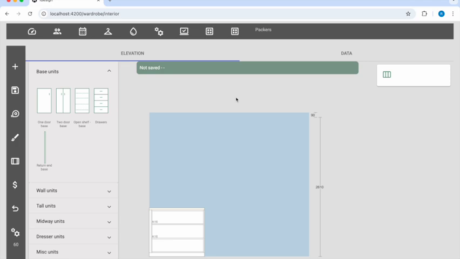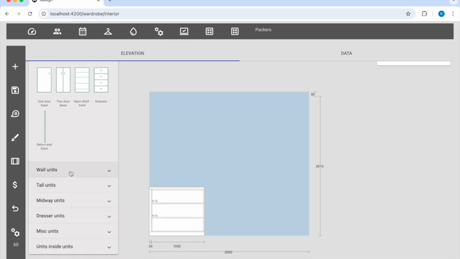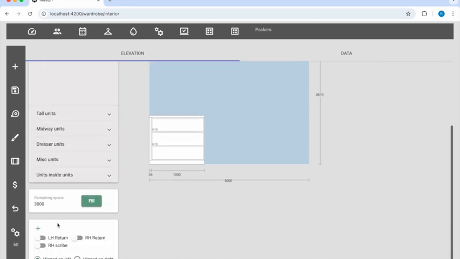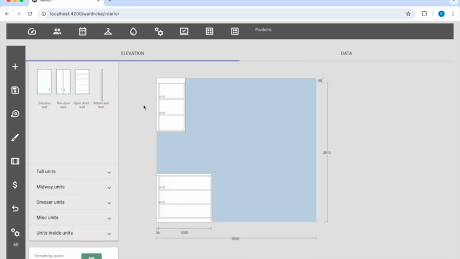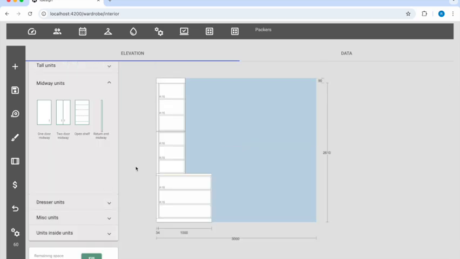We've also added in some additional intelligence behind the way each next cabinet is positioned relative to what is already in the room. So you've already seen what happens when I add another base cabinet to this one. It will just get added alongside of it, and then next one, next one, next one. So just to show you how it will decide where something should go, if we add a wall cabinet in next, as you'd expect, that will appear at the top on the left with the infills, soffits and all the rest of it added in. And if we then add a midway unit, that will appear underneath it.